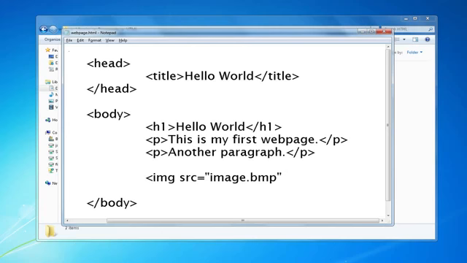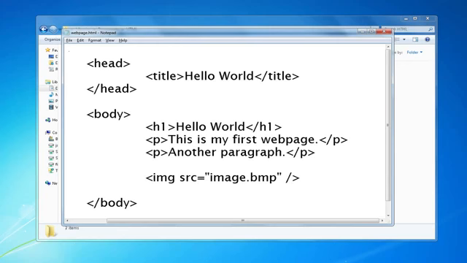So the image tag doesn't actually have a closing tag, because if you think about it, we define everything about the image within the tag itself. So if we opened and closed the tag, there's nothing to go inside. So we can't just leave it like that. It's a self-closing tag.